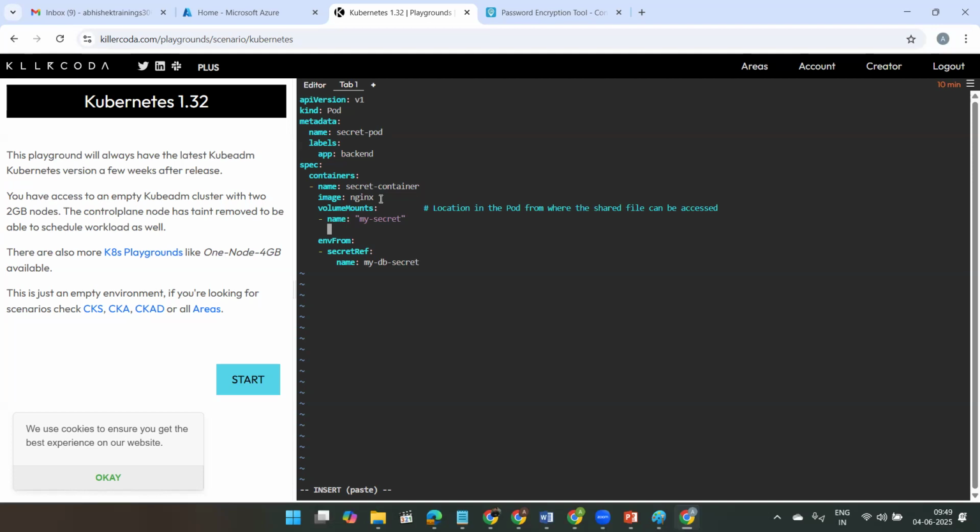Suppose the mount path is somewhere in the root folder, so inside root you can create a directory called my-volume.